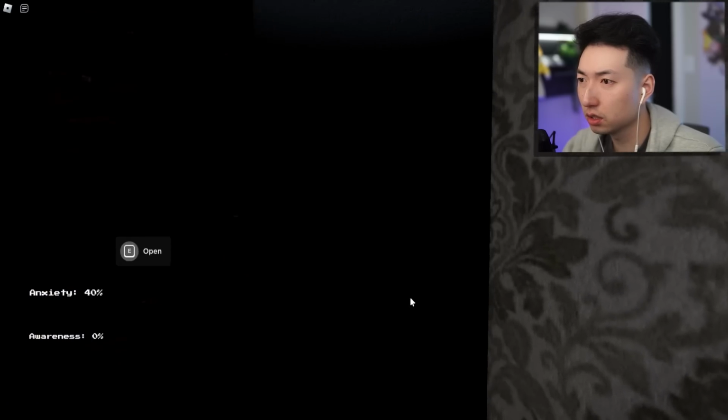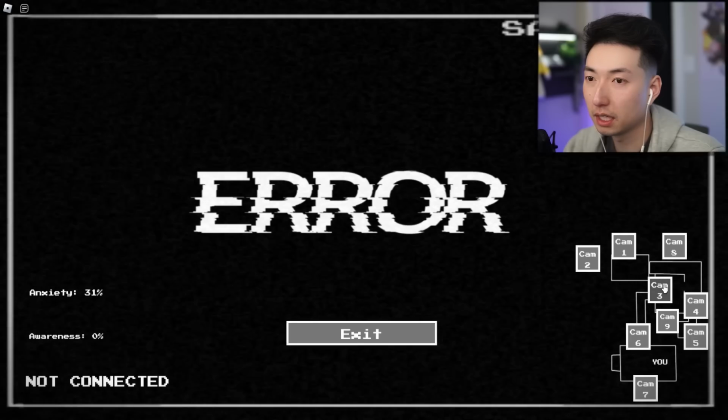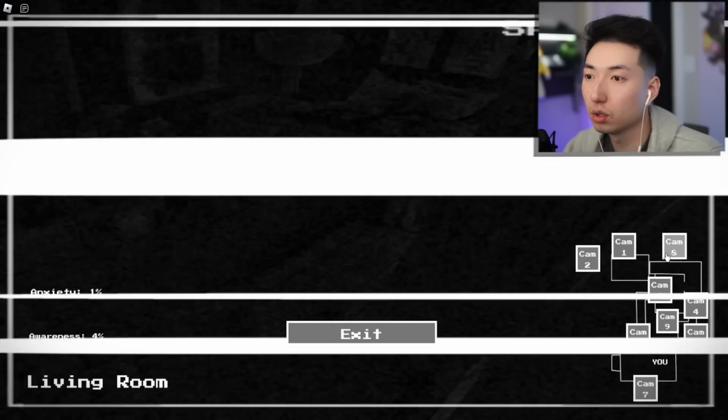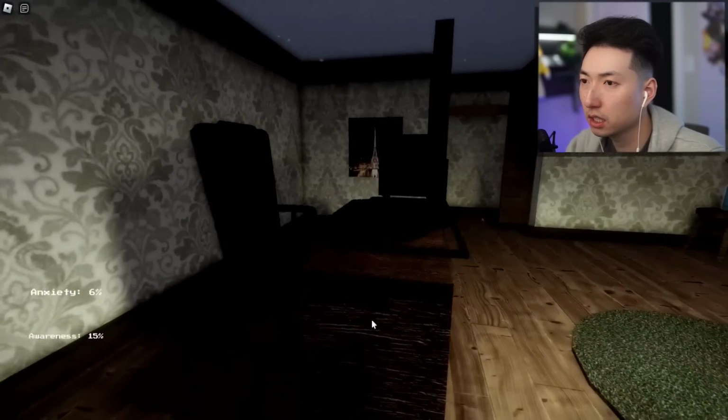All right. They close the door. I'm going to turn on the lights again. I'm going to check the cameras, okay? My anxiety instantly going back down. So they were just right here. Oh, no. Not the phone again. Oh, jeez. Okay, fixed it. Let me check the cameras again.